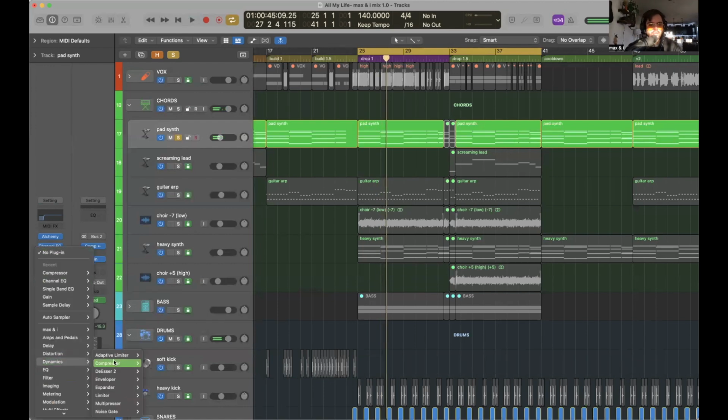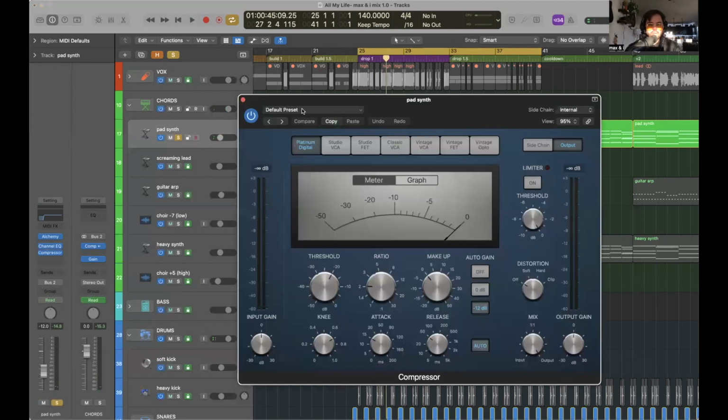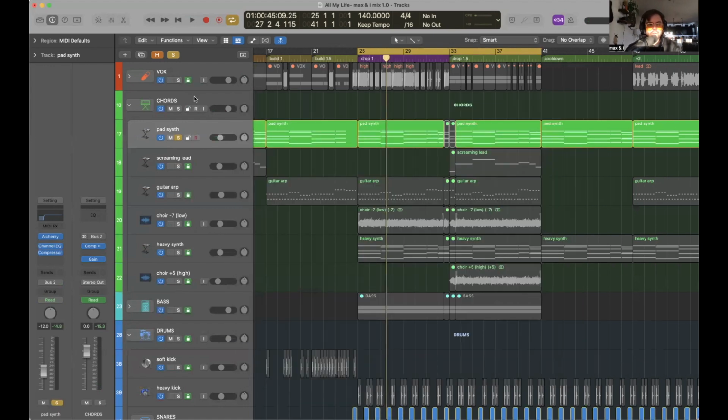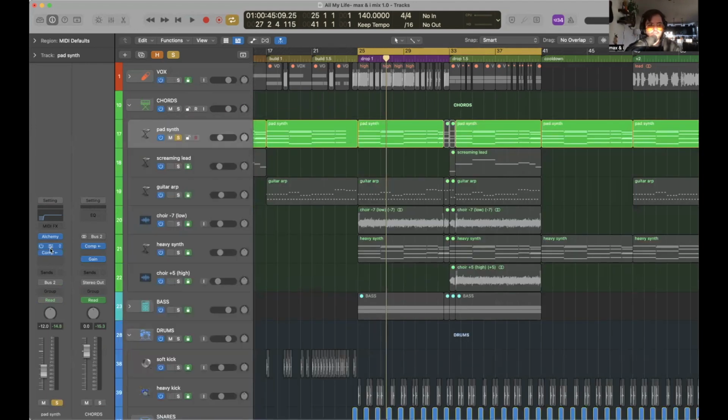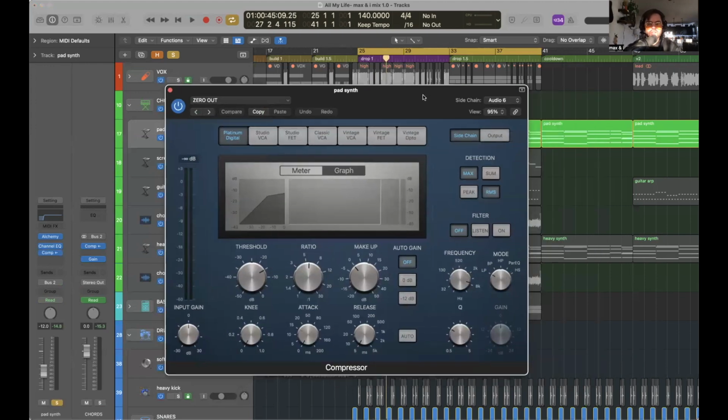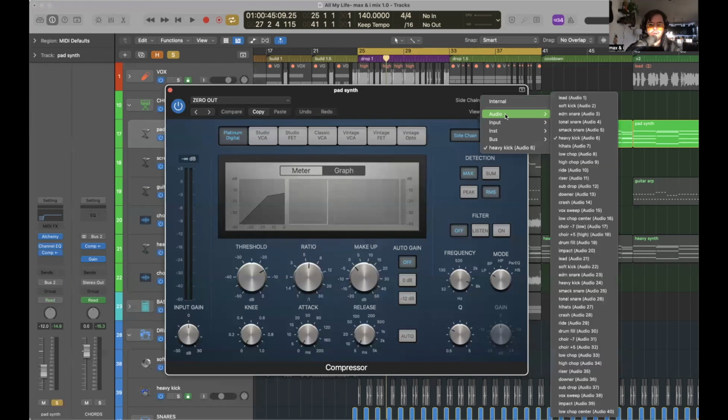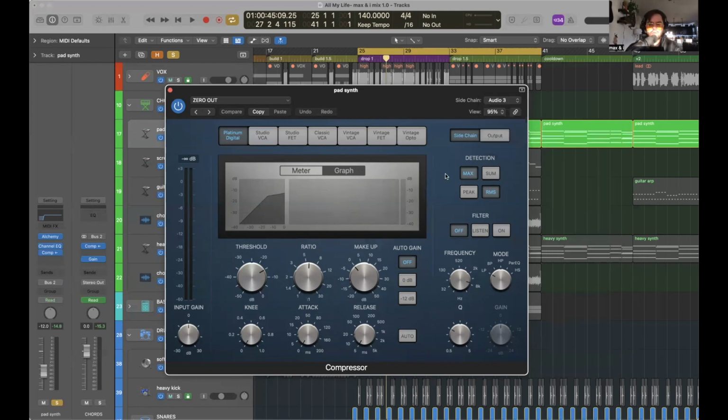All right, let's grab a compressor. And actually what we can do, we can grab it off the chord stack just so we have a setup. So we'll get rid of this compressor. We don't need that. I'm going to copy this guy over, hold Option, compressor. So now we're going to check this out. We're going to have to set it differently. So this is our sidechain kick compressor. So all we have to do is go up to sidechain, go to audio, and I want the EDM snare. It's right there. Audio 3. So let's see what happens.